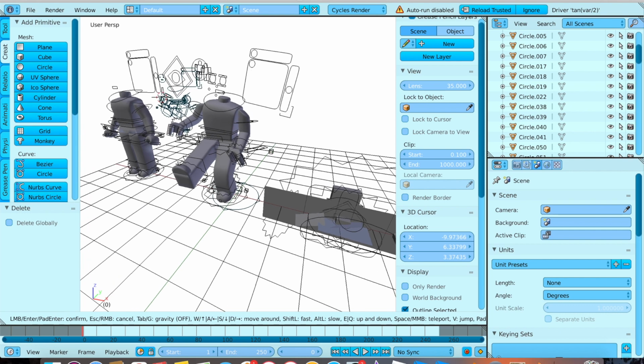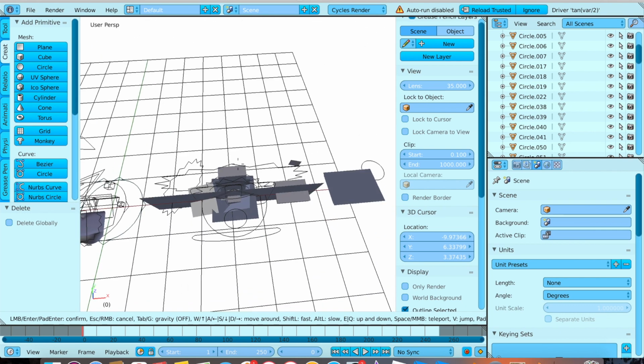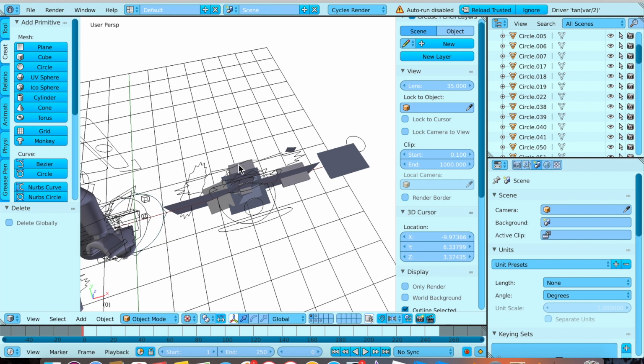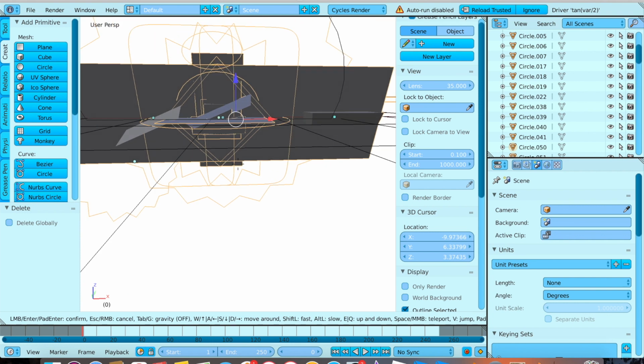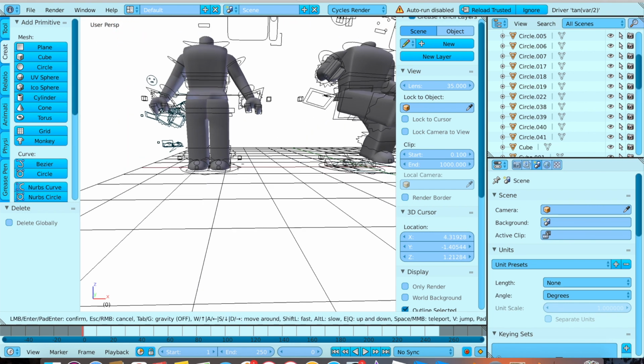Once you move the character out of the way, you should see all of this stuff. To delete it, zoom out and then hold down Control, and you can click and drag and select like this. I'm just going to circle around this entire section like that, and as you can see, all that should be selected. Now if I press X and delete them, they should all be gone. So that is how you add in an extra rig.